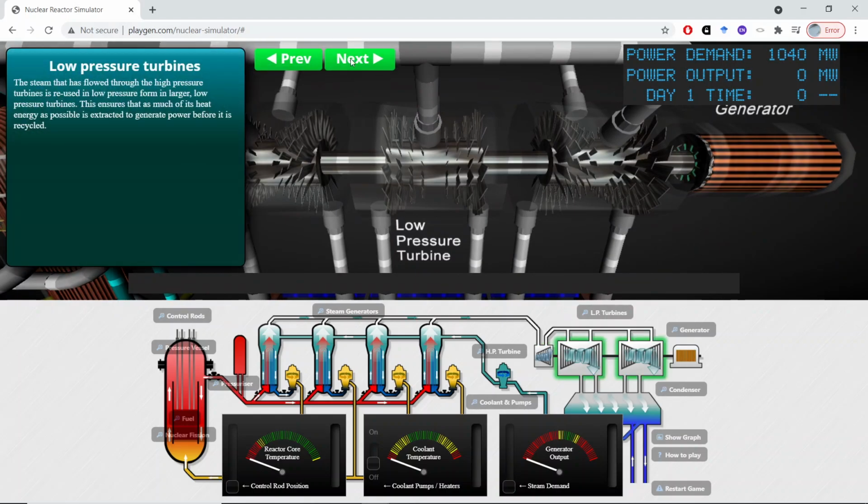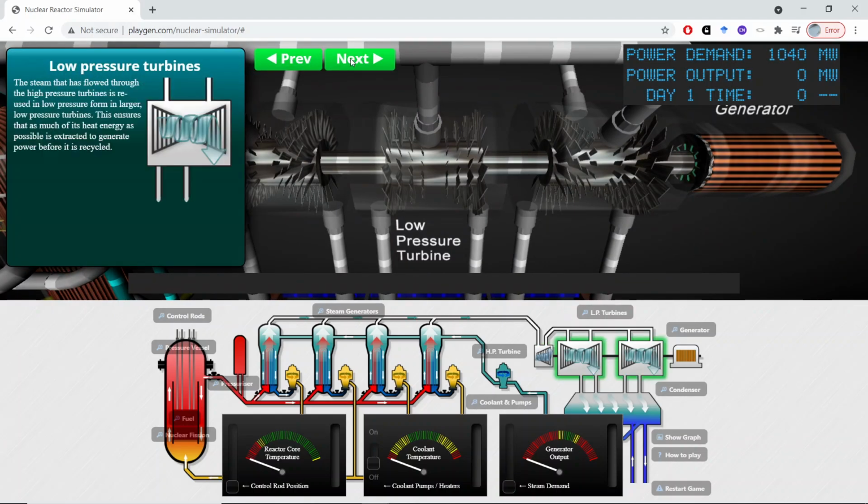Once the steam comes out from the high pressure turbine with reduced pressure, because it gave part of its potential energy to make the turbine spin, then it goes through the low pressure turbine, which is much bigger in size because the steam already decompressed, it lost pressure, so it occupies much more volume. That's why the low pressure is much bigger. And then you see that the shaft of the turbine is connected to a generator, which will generate the AC current that is then injected into the grid.